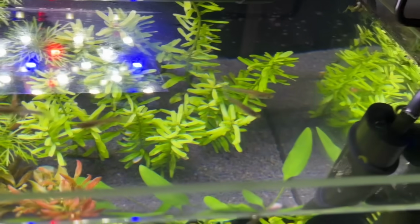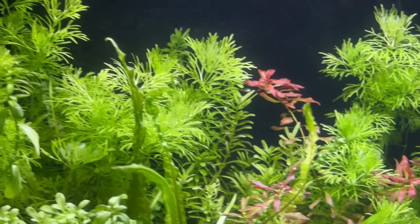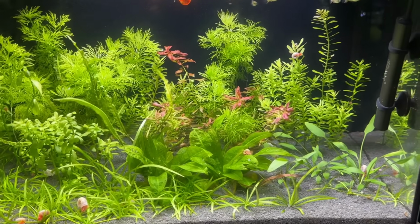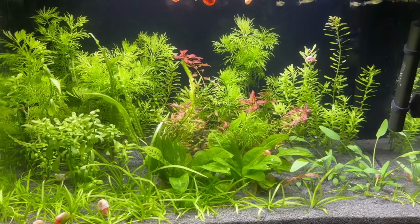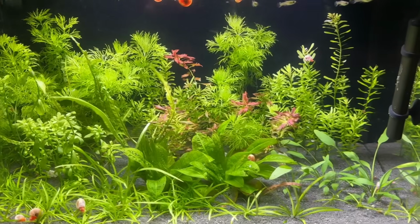My point is that you do not need expensive high-powered lighting for this plant to thrive, and I'm literally growing it on the most budget-friendly price light that I can think of in the hobby right now, and it's thriving without issue. And in case you're wondering, these lights are run at maximum intensity for 6 hours per day right now.